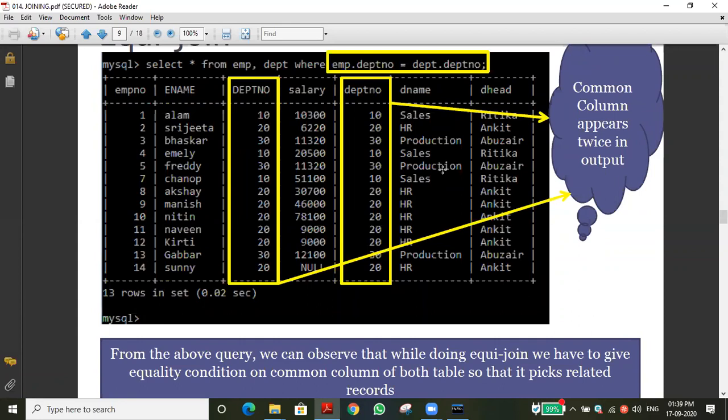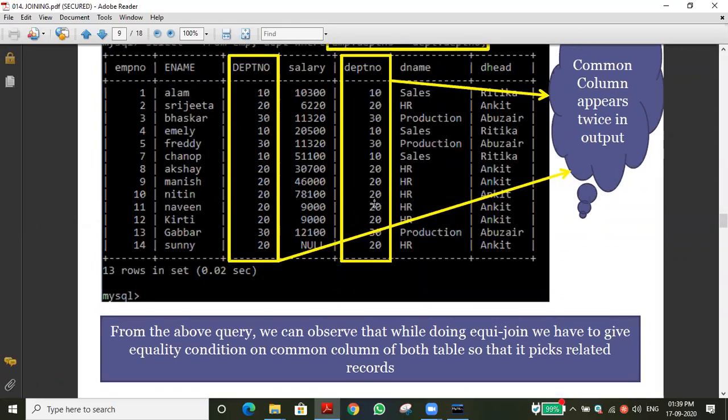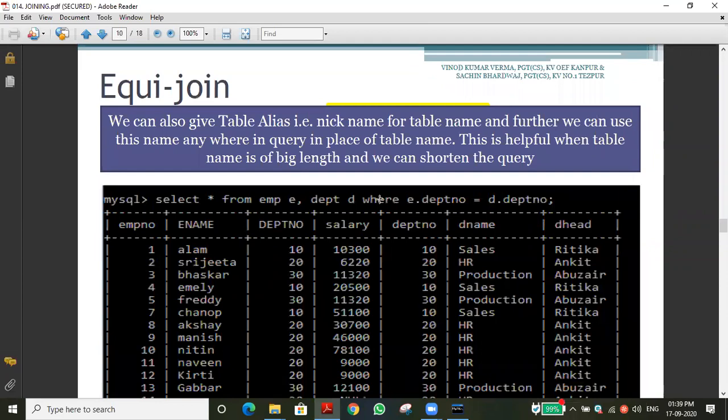Let me go to another concept in the same EQJOIN. Suppose you can see another query. It is not explained. I will say select all from EMP E. What is E here? We are giving an alias name. In Python, we use alias names, for example for a module or package, we give an alias name, an alternate name. Likewise, temperature as TMP. Likewise we use EMP here.